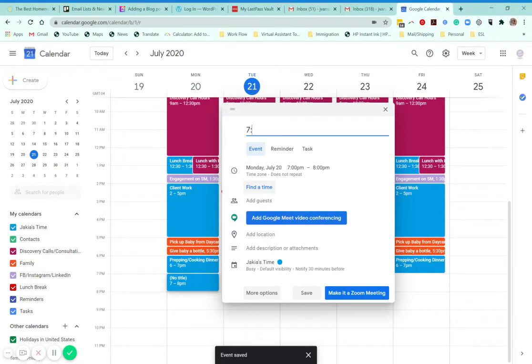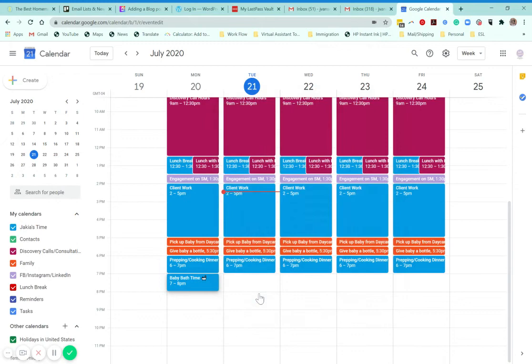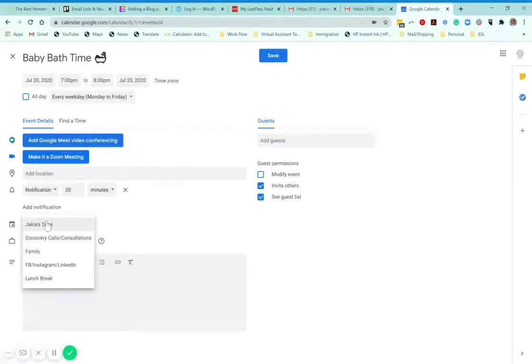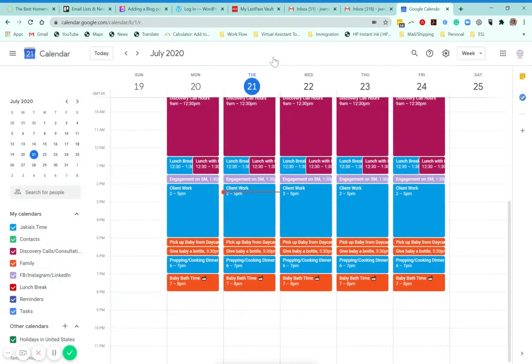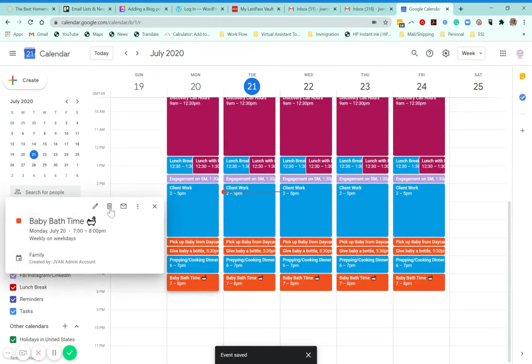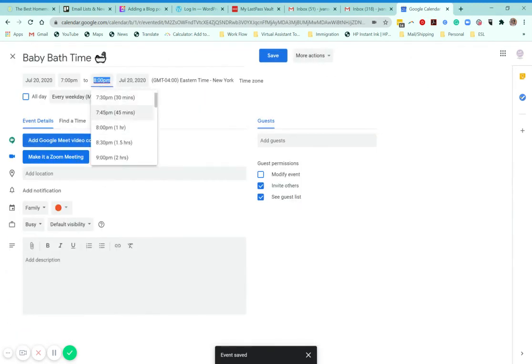And then from about 7 to 7:30, I'm getting the baby ready for bath, so baby bath time. And I use emojis sometimes to kind of spice it up a little bit, just so it looks nice, especially on my phone. It makes me actually want to look at it when it has the emoji. Of course, I can't really see what I'm doing when it's in that little window, but yeah. So there we go. And then towards the end, this should be 7:30. So from 7 to 7:30, I'm sorry.